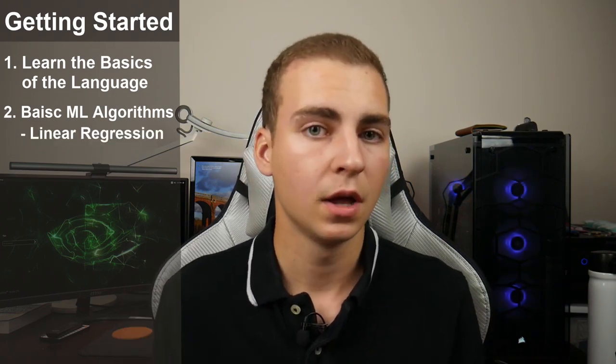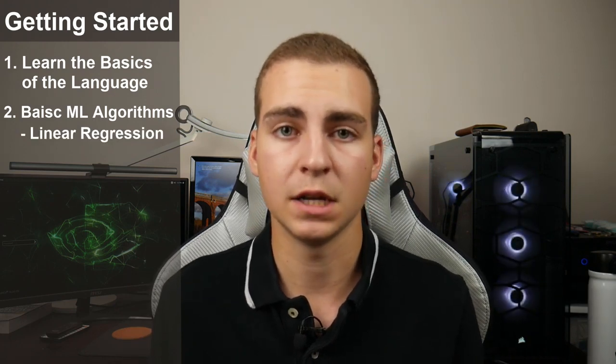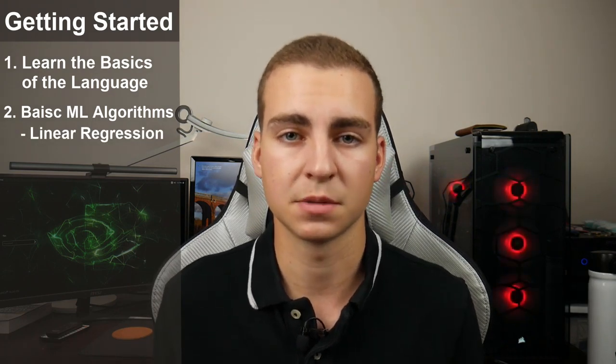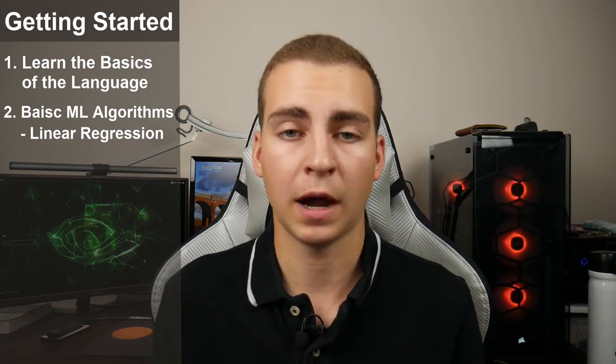The first algorithm I always recommend you learn is called linear regression. It's very simple. Anyone above the age of 14 or 15 should be able to understand how this works just based on some simple math principles, and it is powerful in being able to predict some specific information.